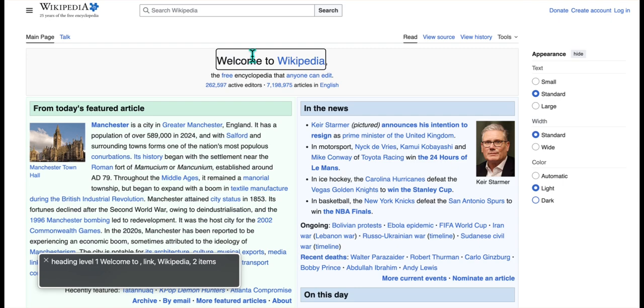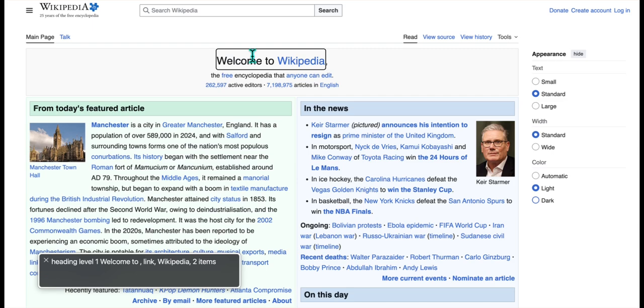Link. Wikipedia. 2 items. Okay, so here we see that the appearance panel is on the right side. Essentially, if it were on the left side, it would fit the left to right concept. But logically, it works correctly, because after the main menu, we landed at that right panel, just making sure that we could adjust the appearance if we need to before we read the entire page, right? So that's logically correct.